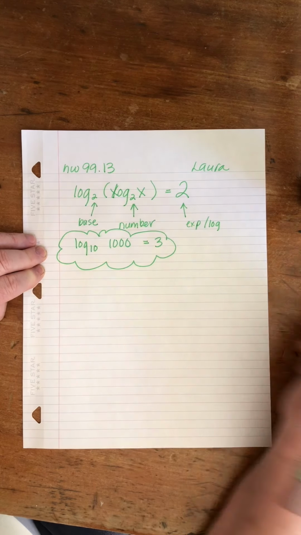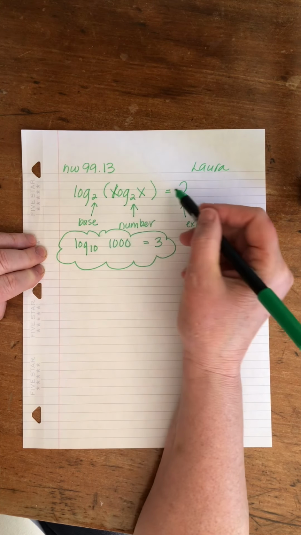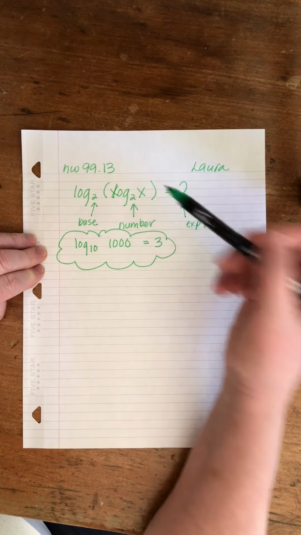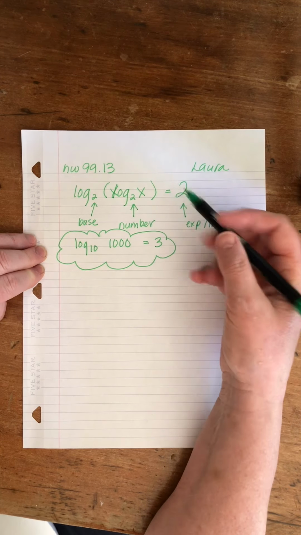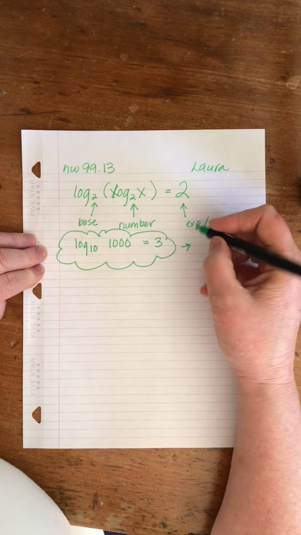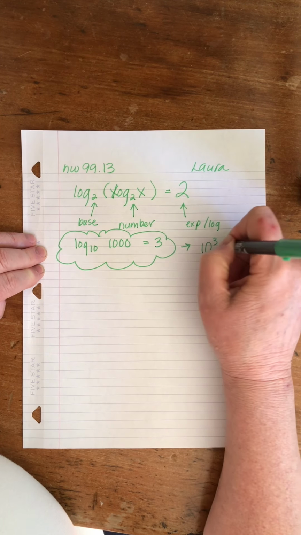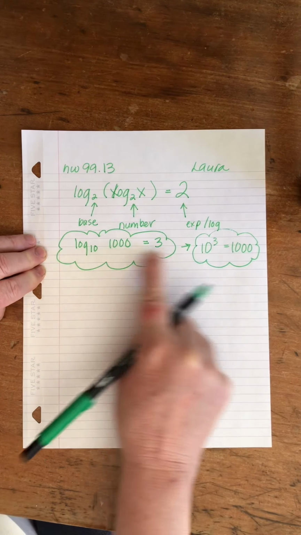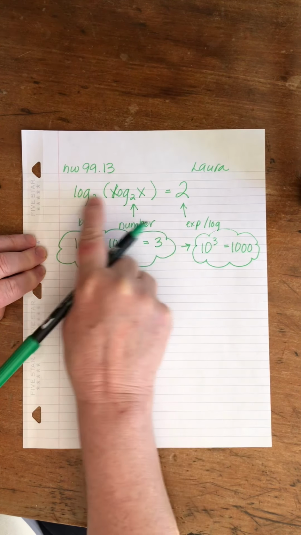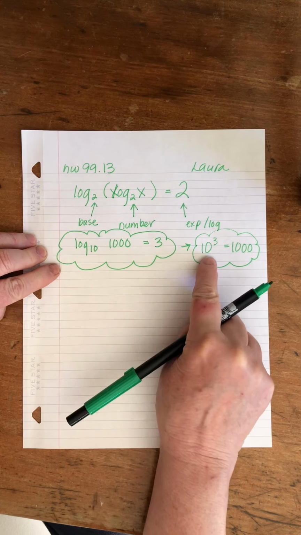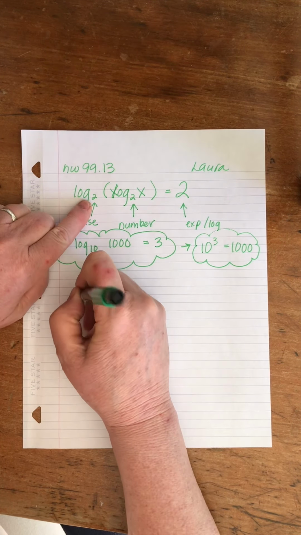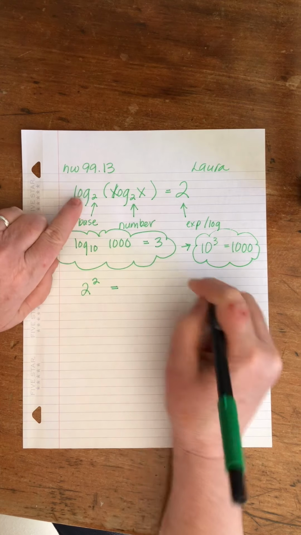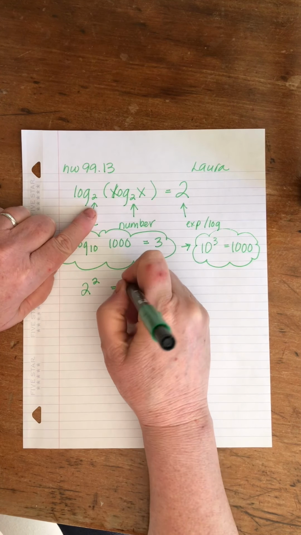Once you identify these 3 pieces, you see, oh, this is just a basic log equation. There's nothing fancy or special about this. I mean, this is a little weird, but that's not going to hurt us. So what we're going to do is rewrite our basic one, just like we can rewrite this as an exponential equation. We take the word log right out of it. What we just did here, we're going to do the very same thing here. I'm going to follow that pattern. We take the base, 2. We put the exponent on it, 2, equals the number, and that's the number.